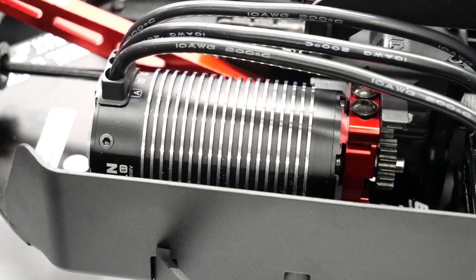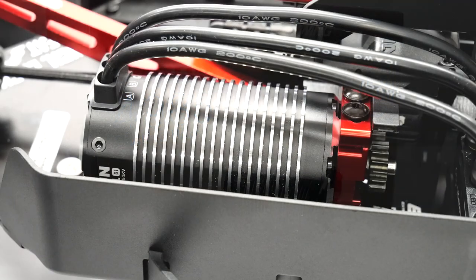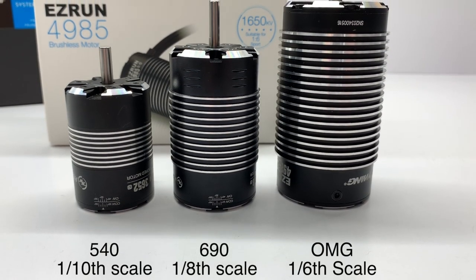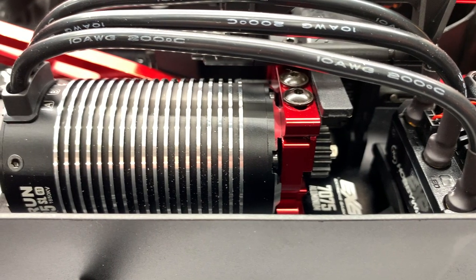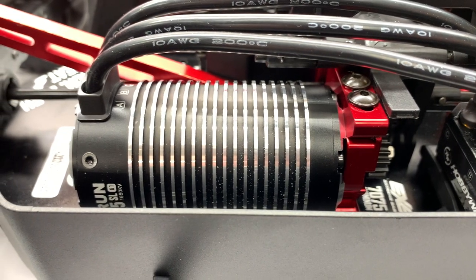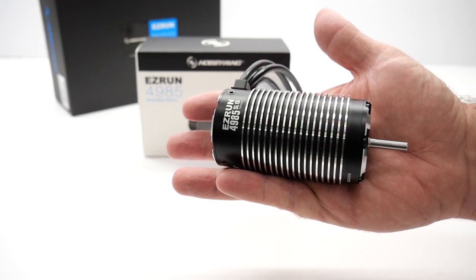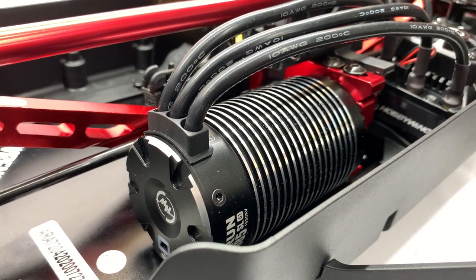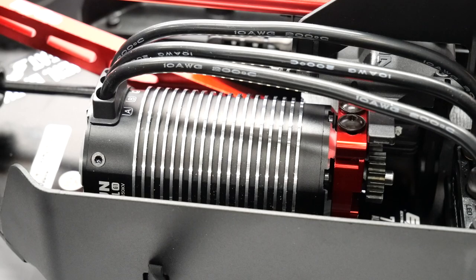The last stop on the Mojave is the MAX 6 Easy Run 4985 brushless sensorless motor. This thing is a monster. I usually run 10th scale and 8th scale, but this motor is just ridiculous in size compared to those. I chose the 1650kV option — it's going to be optimal on 6S, but I may sneak in an 8S just to see what it can do. Hobbywing does not recommend running 8S on this motor, but let's strap one in and see. The 4985 designation refers to the dimensions, and 49 millimeters is pretty much the largest diameter you can run before you start shimming up the center differential.